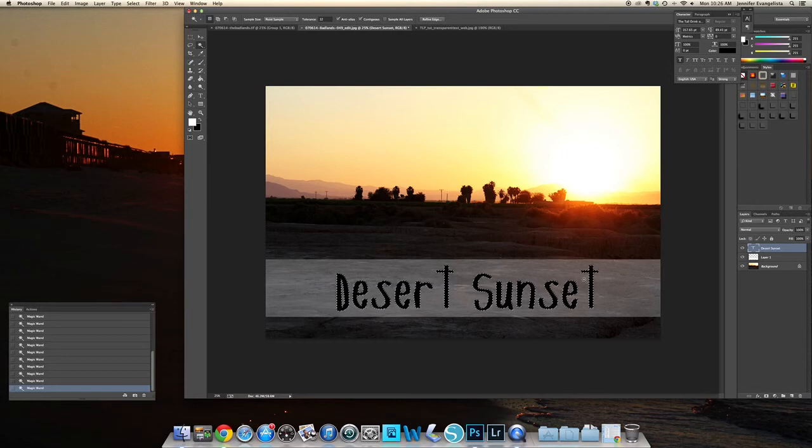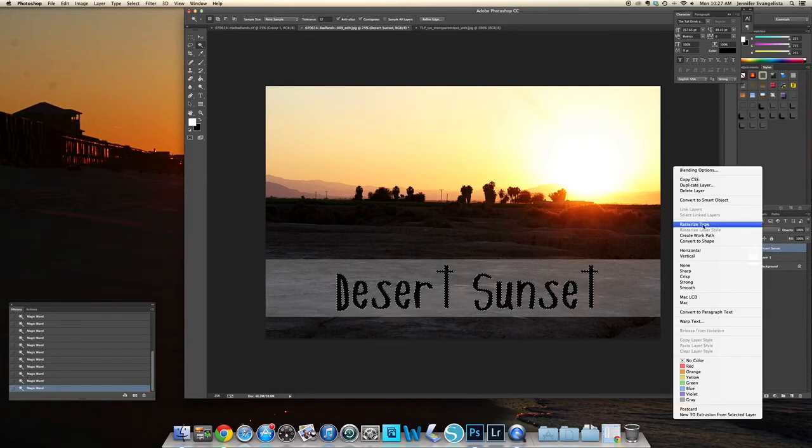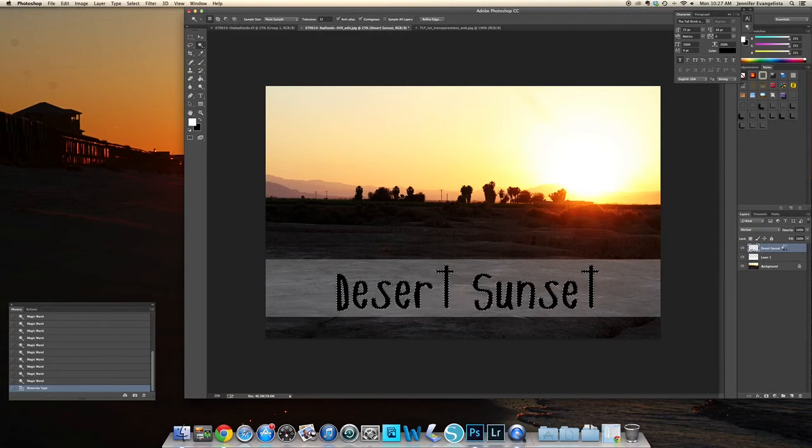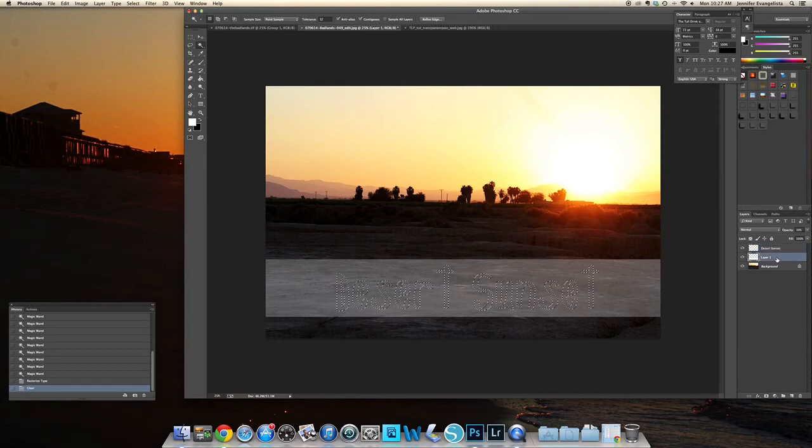Now again, in Photoshop Elements, you just hit delete. In Photoshop, I'm going to actually have to rasterize this layer. See this? I got to rasterize my text. So let's just rasterize my type and then delete it. And now it's gone. If you notice underneath, my layer is not gone here. So I'm going to go to my transparency layer rather, and I'm going to delete that as well.